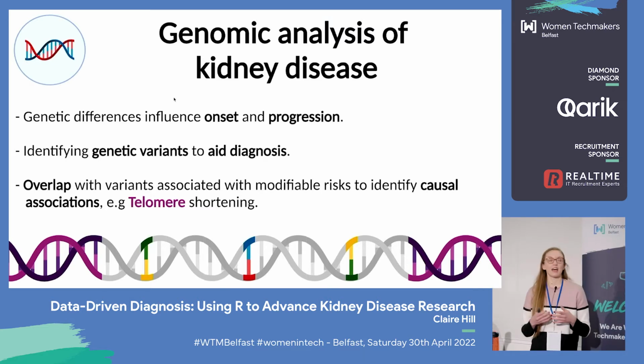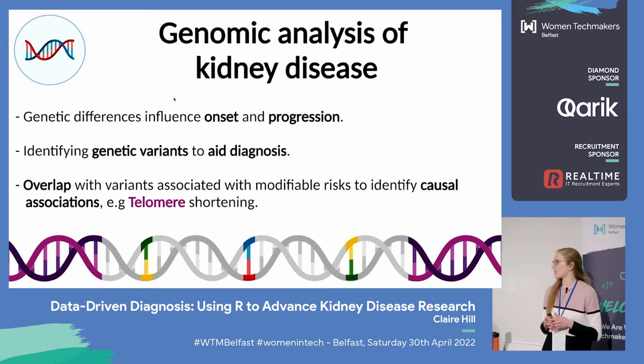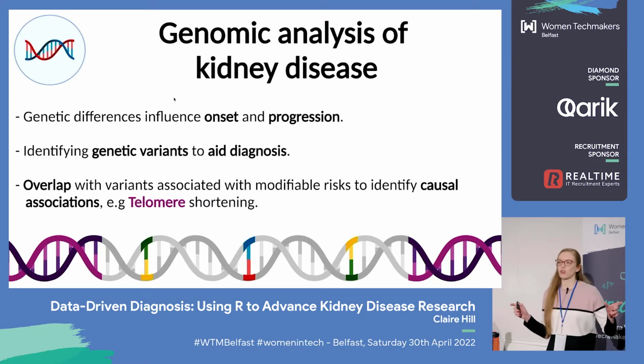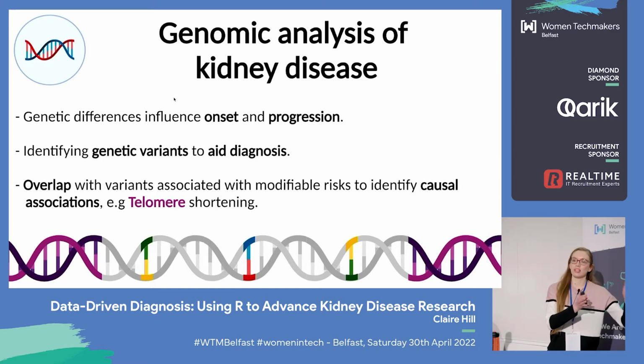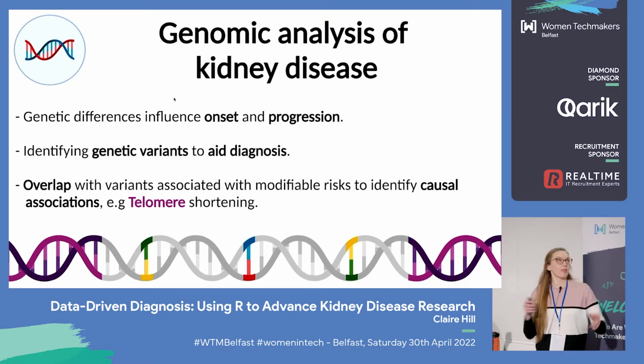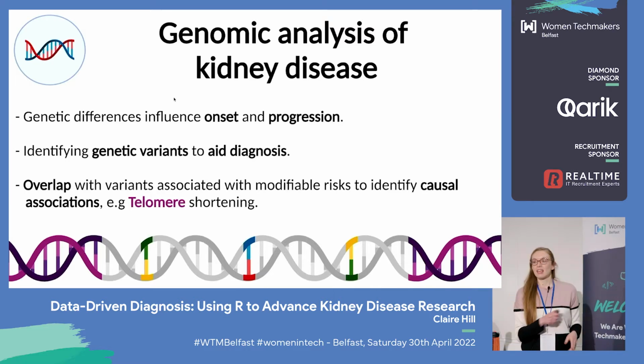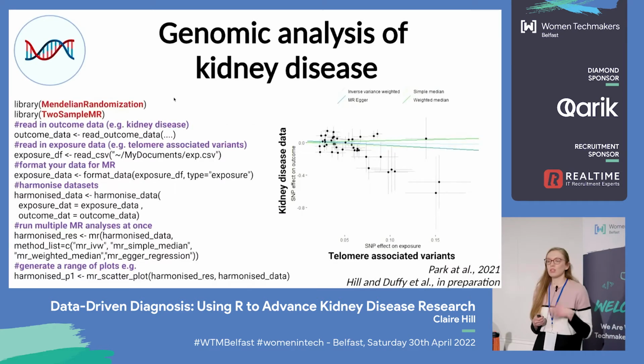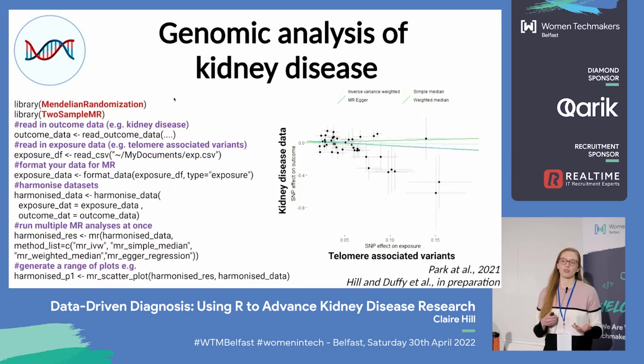In my instance, I've been looking into telomere shortening. Now, telomeres are these protective ends of our chromosomes, because each time our cells divide, our chromosomes lose a little bit each time at the very end. So we need to add this extra length to make sure that our coding regions stay safe for life. But we know that telomere shortening can be associated with premature aging, diabetes, cardiovascular disease, and what we want to see is, does this influence kidney disease?